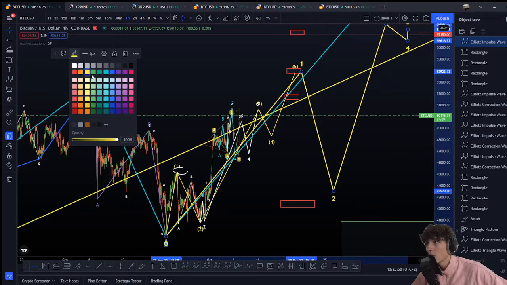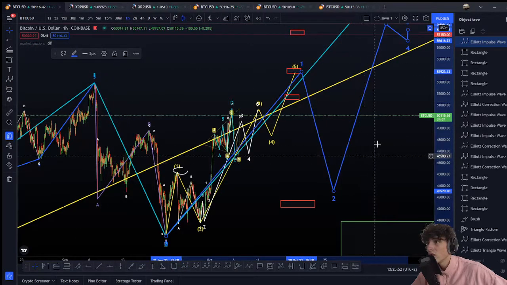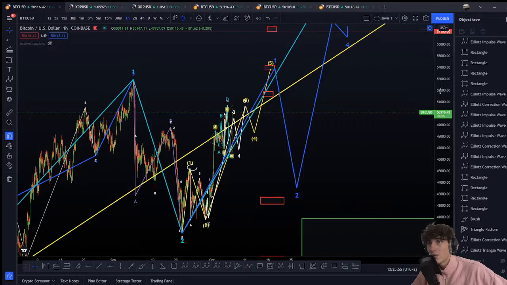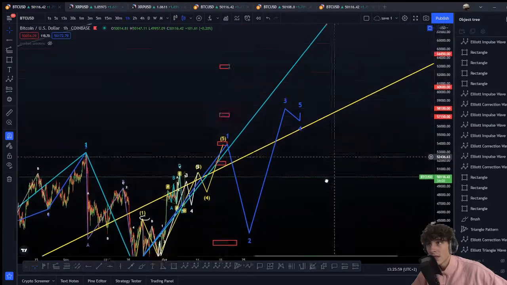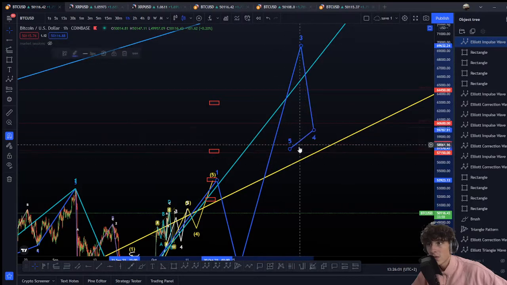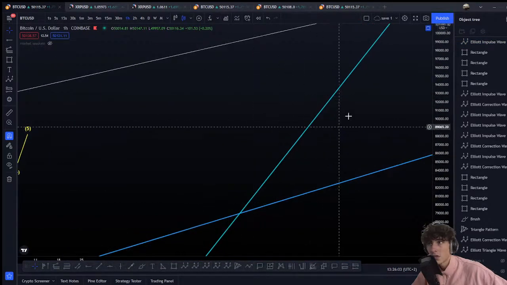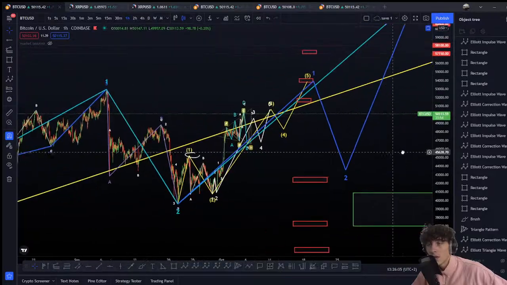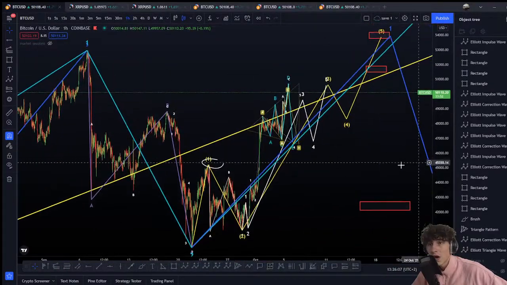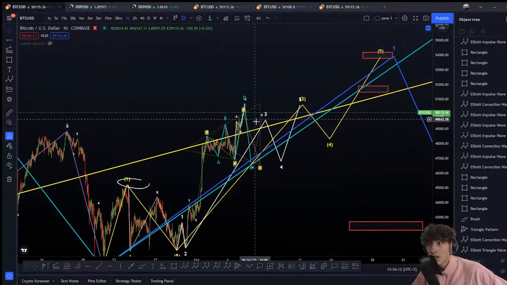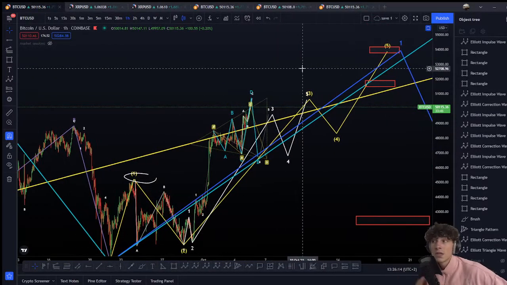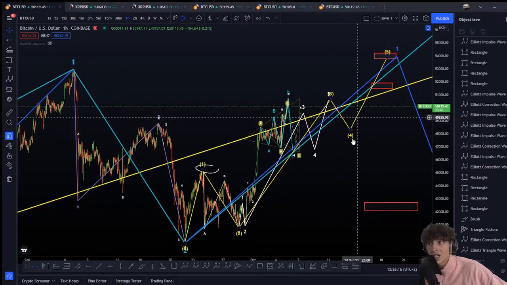So I'm going to change the color of this, maybe blue, like that. So we are in a bigger wave 3, as you know, wave 1, 2 here. So now a bigger wave 3, and that will be every smaller wave of this bigger wave 3. And we should reach the top after this, but anyway, this is a bit early to say that. If we are bullish, this is what is going to happen, with all possible stops on this wave 5. We can also do some extension inside each wave. That's why we cannot really predict each move inside this wave.